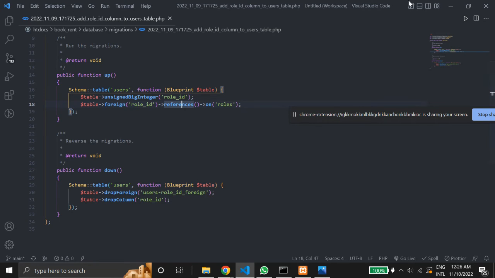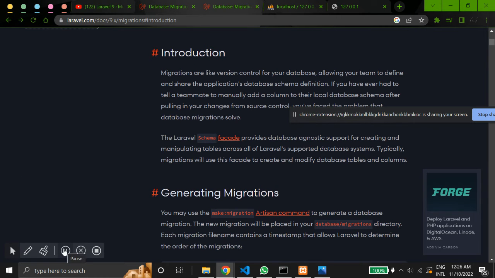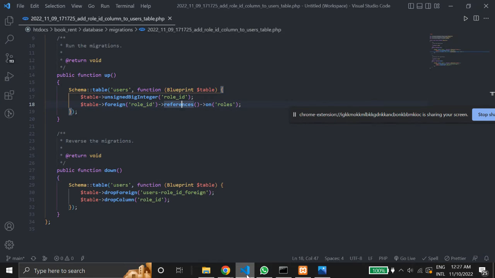Okay, I want to see the documentation again. Okay, be right back. Okay, I know what caused the error, because we haven't typed anything inside this reference method. Okay, ID.